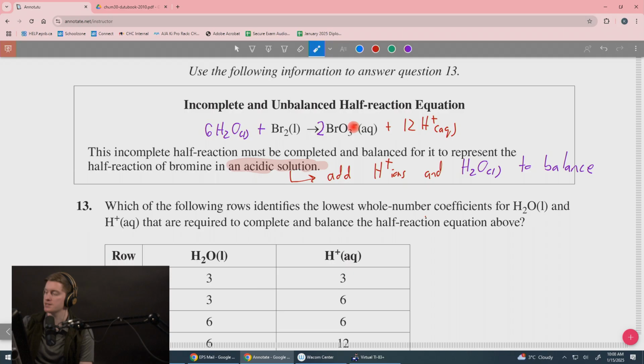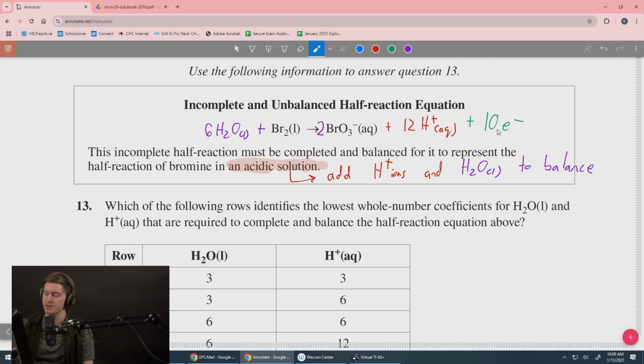And on my product side, each bromate has a -1 charge and each hydrogen ion has a +1 charge, which means that we have an overall positive charge of 10 because we have -2 and we have +12. And so in order to make our charges equal, we'll have to add 10 electrons on to our product side. This is a useful skill because you might have to use this coefficient of 10 if you were doing calculations like a cell stoich calculation with Faraday's constant or something to that effect.